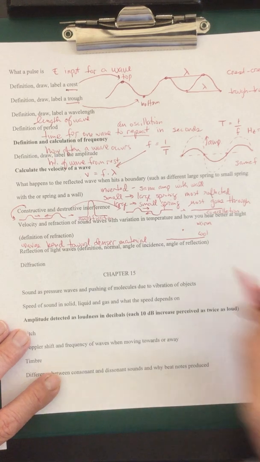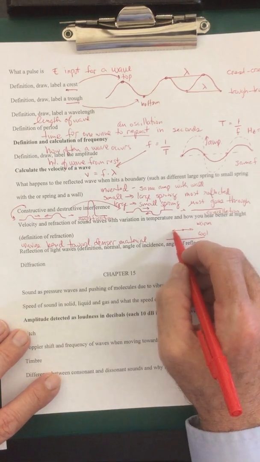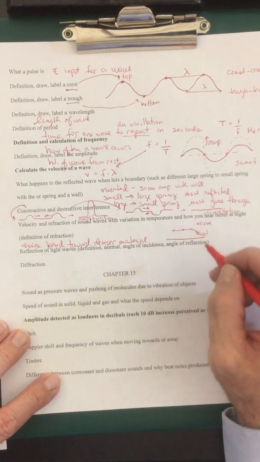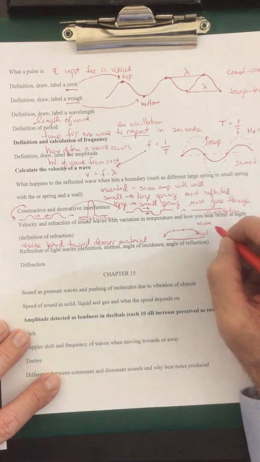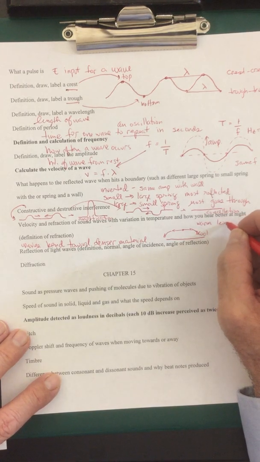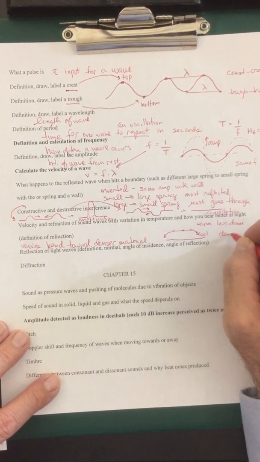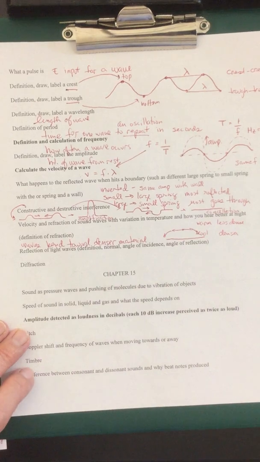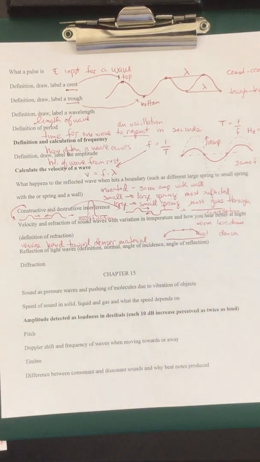So what happens is, if a sound is going straight out in both directions, it's going to bend toward the cooler, or the denser, material. Your warmer air is going to be less dense, and the cooler will be your denser. And so your sound will stay near the ground, rather than during the daytime when it goes up more into the air.